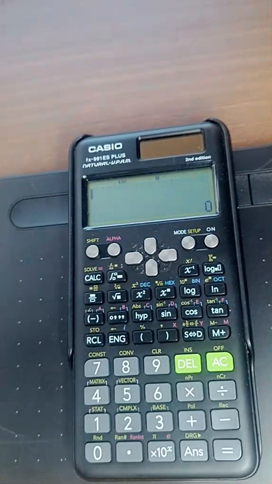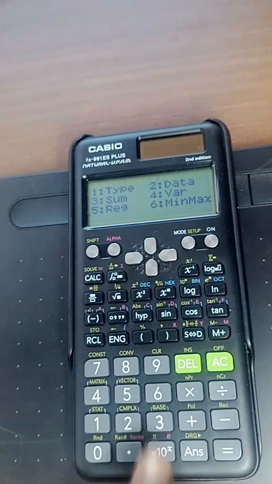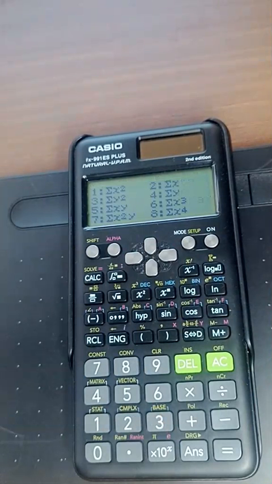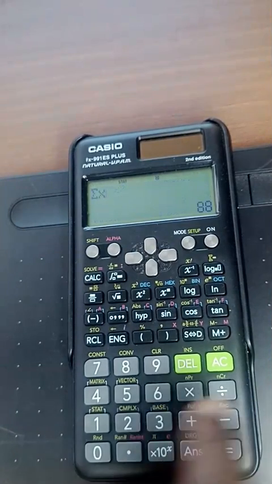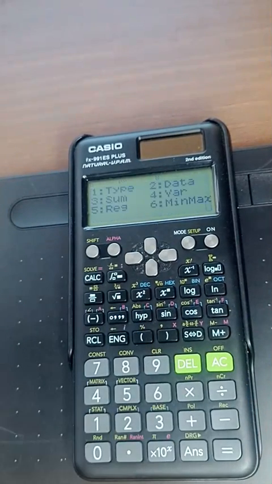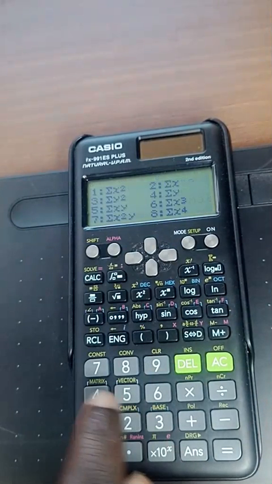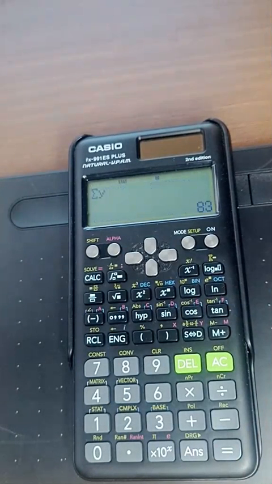We can take it out as well, and we decide to go back to the same number, and we want to calculate the sum. We just take 3, and we are calculating the sum of x or the sum of y. If you take 2, it will be the sum of x. If you go back, for instance, and you want to calculate the sum of y, take 3 again, and to calculate the sum of y, you simply take 4. This is exactly how you manipulate the summation. You can use the same values to find the variance, the standard deviation, and many other functions that you will find using the statistics mode.